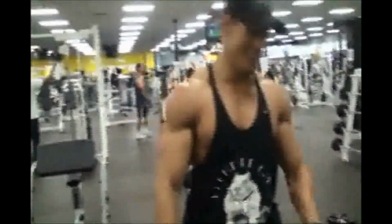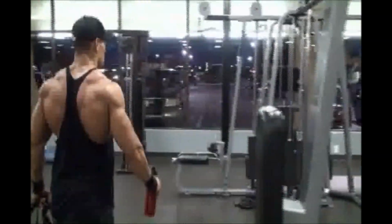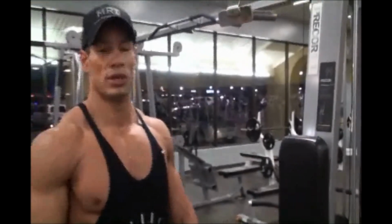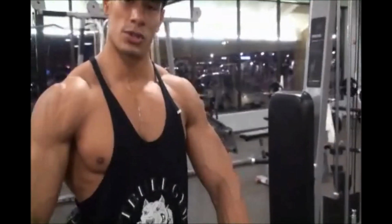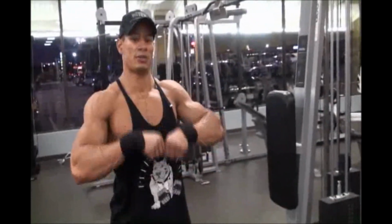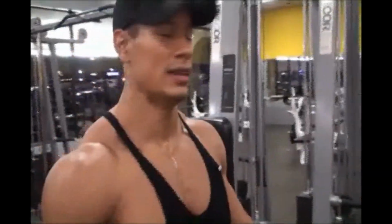All right, enough of that. Okay, this time we're gonna move to some inside grip cable upright rows. Before I did a barbell, kind of neutral shoulder width stance. This time I'm gonna go in and stimulate those traps, trying to get the round out of my traps a little.